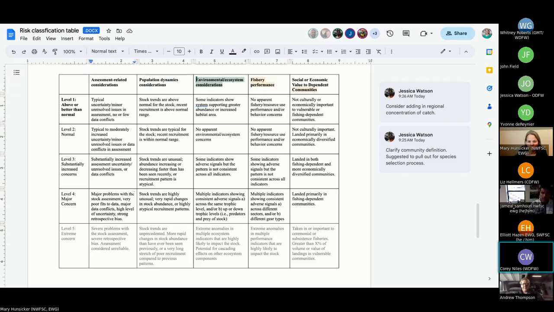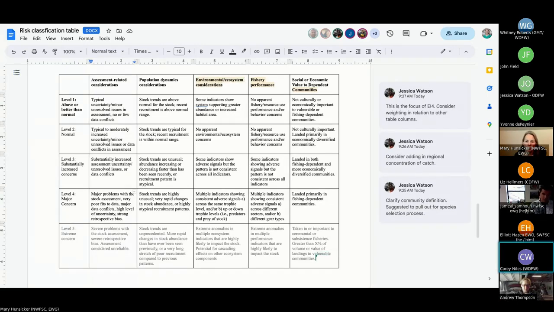I'm thinking maybe of, before we had an anchovy assessment framework, a situation where we had an index of abundance that looked like the stock was crashing, but then on the fishery side, they were saying they were seeing bigger schools than they'd ever seen. So in that situation, would this really help? On the fishery performance, I'm wondering how that would factor in. I think John brings up the local depletion concern, but an interesting example of that was halibut. I don't really follow halibut, but we read or listen to the stock assessment presentations, and this year, or maybe the past year too, was interesting. If you look at what they report for the reference points, the stock is above target.